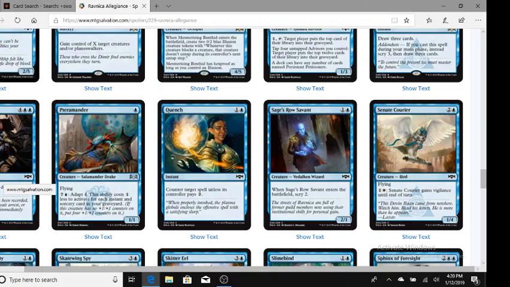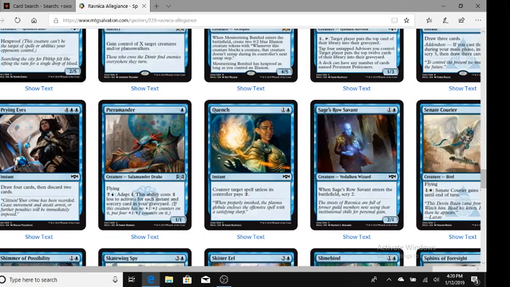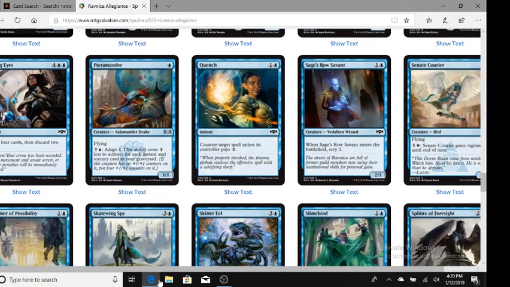We have Senate Courier. 3 mana 1/4 flyer. Okay. Not too bad, but then it also has an activated ability. You can pay 1 white to give it vigilance until end of turn. So now it also can be a blocker. So let's say next turn you have 4 mana, you're planning to hold up maybe a Quench. But then you're just gonna say, okay, I'm just gonna give it vigilance, swing in, and hold up a trick or a Quench. That could be cool.